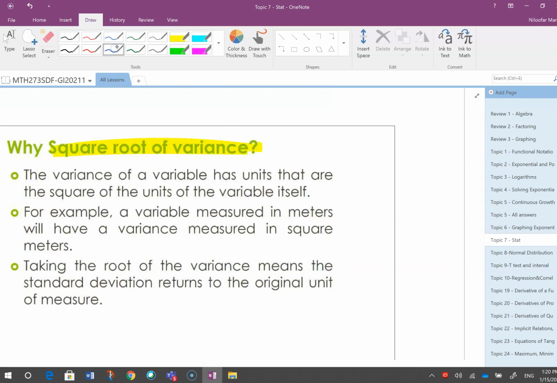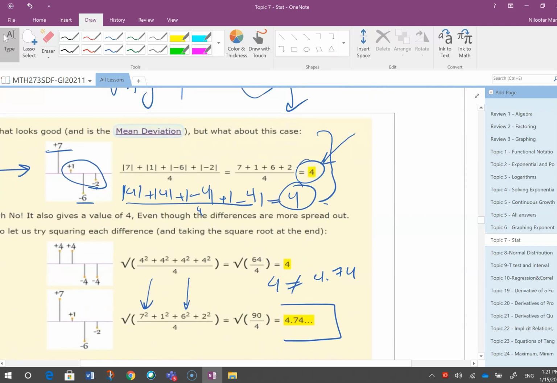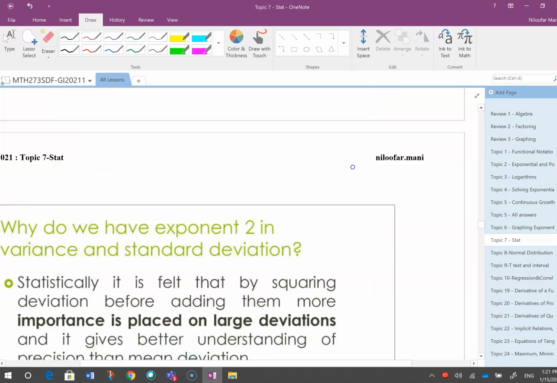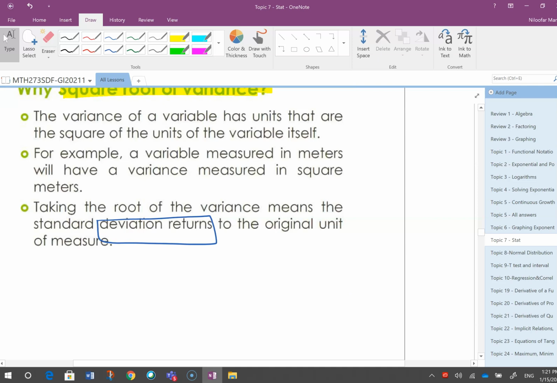Because I did a square, I did something and I changed the unit. I want the unit to return, so I use a square root. You remember, I didn't have a square at the beginning. I just said, okay, I add absolute value of each. But when I did this absolute value of each, I see I have the same result here. I didn't want that. So I do a square of them to emphasize larger values. And then I see, oh yes, I don't have the same value. Because I square them, I have to do a square root in order to go back to the unit that I have.